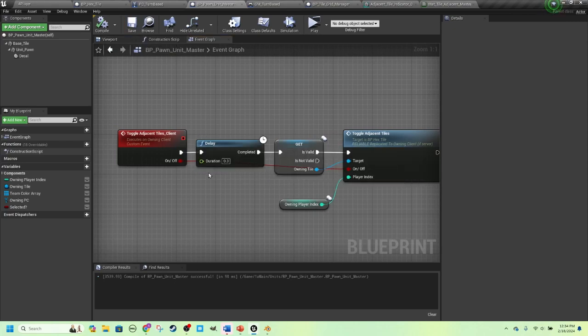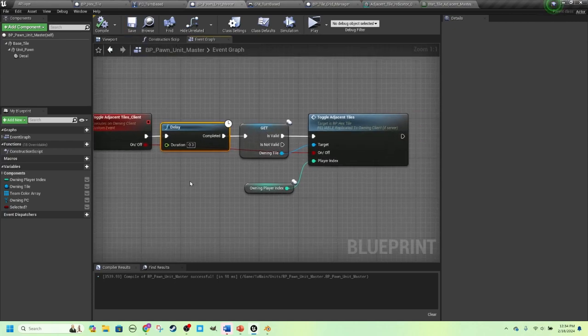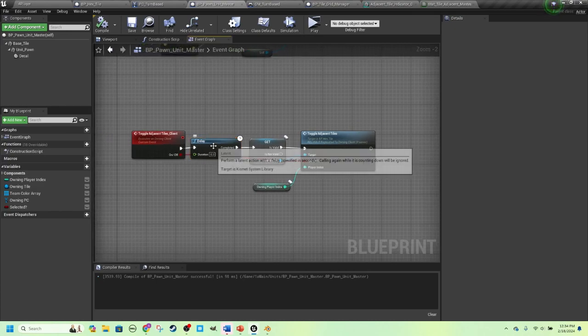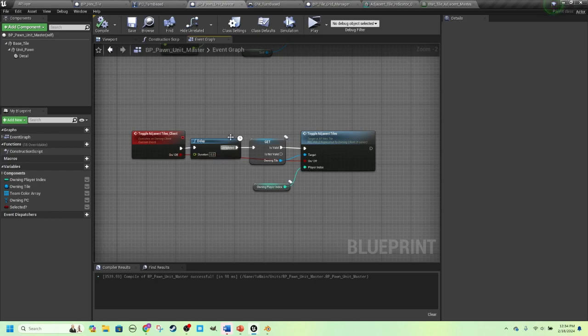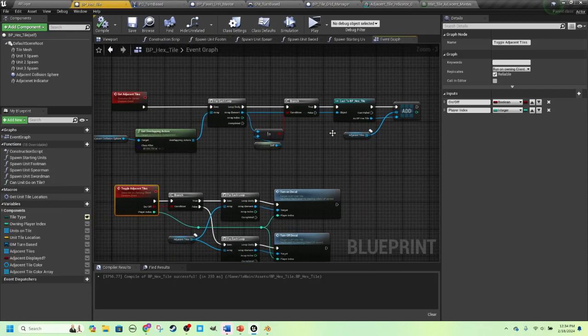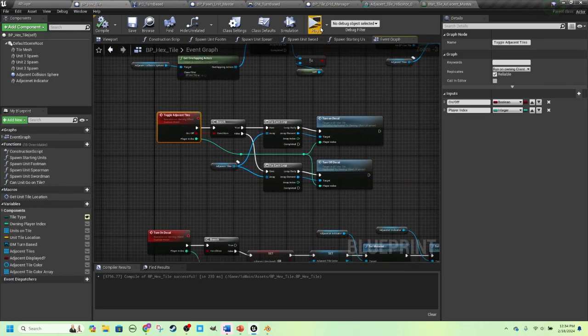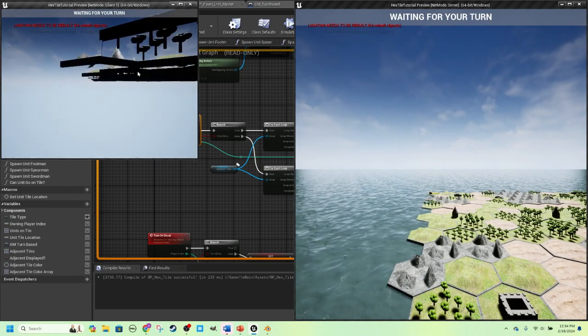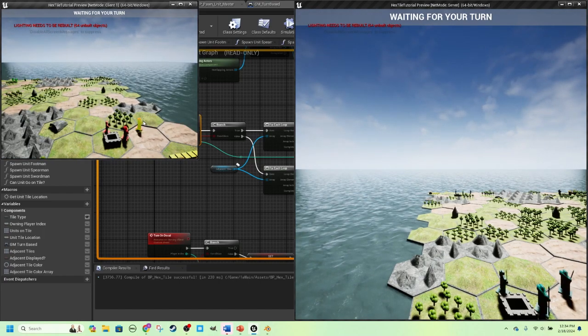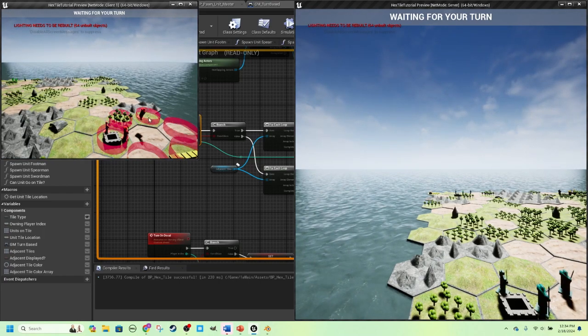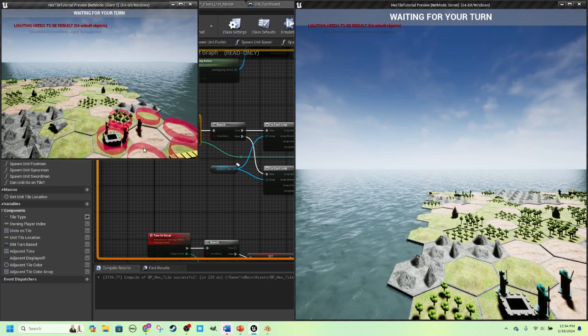So what I'm doing for a workaround is I've just added this delay of 0.3 seconds. What that does is it gives a little bit of time for the client to replicate it. I think we could probably go down to 0.2 to replicate that information from the server to the client, and then this will run appropriately. So when we pull this up, now when you click on it as the client, this shows up well.